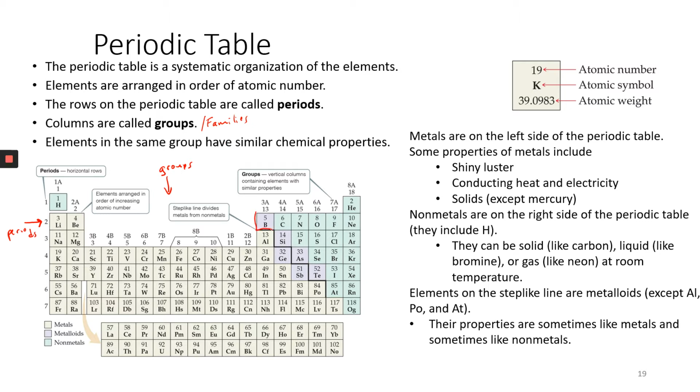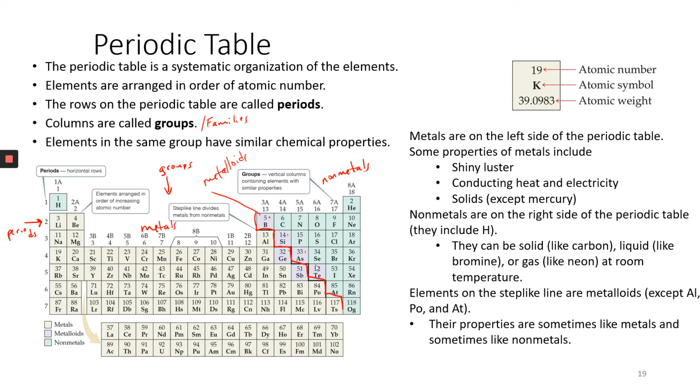There's also this zigzag right here, and that separates your metals from your nonmetals. So all of the yellow elements here are your metals. So these are all your metals, so everything to the left. All of the green are your nonmetals. Notice hydrogen, even though it is on the left of the zigzag, is considered a nonmetal. And the elements touching your zigzag, but not all of them, are your metalloids. It's just the purple ones. So 1, 2, 3, 4, 5, 6 metalloids.